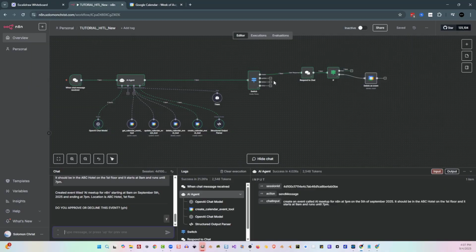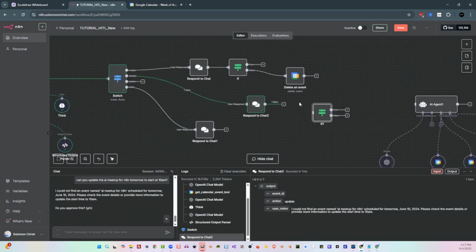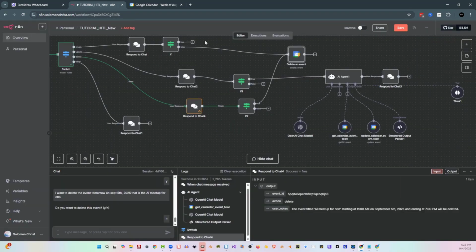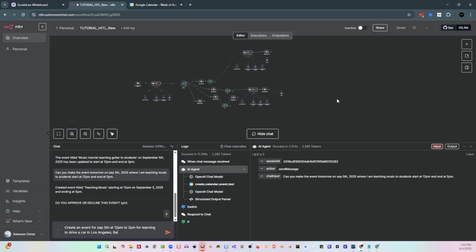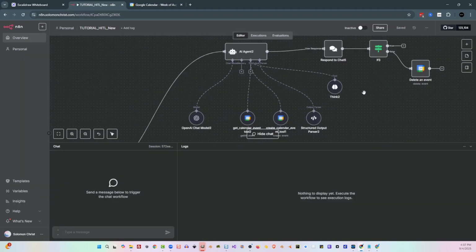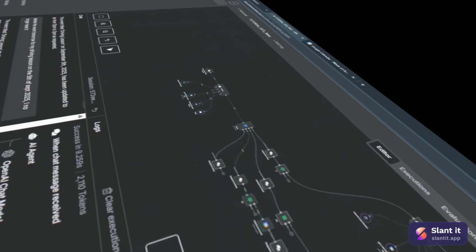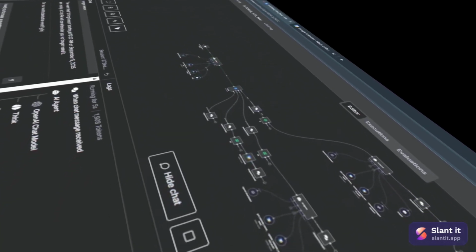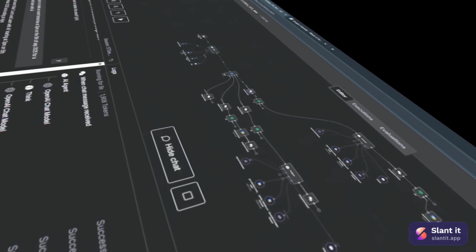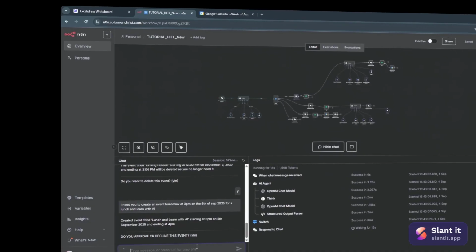So in this tutorial, you're going to be watching me as we build an entire calendar AI agent using Google Calendar. It's going to be incredible as you watch me step by step, thinking like a flowgrammer, making the mistakes that most people will make along the way, and thinking through some of the problem solving that is required when you're doing AI and automation. It's really important that you learn these skills because you're going to use this in the real world when you're building for clients or even for yourself.